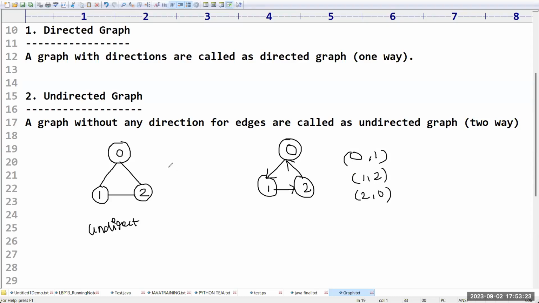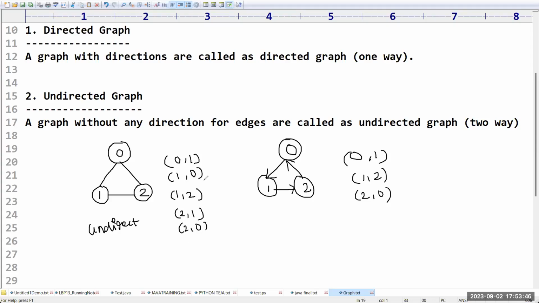But in an undirected graph, a 0 to 1 edge is possible, and 1 to 0 is also possible, because there are no arrow marks. You can travel in both directions. Similarly, the 1 to 2 edge is there, and 1 to 0 I have already mentioned. Then the 2 to 1 edge is there, and 2 to 0 is also an edge.